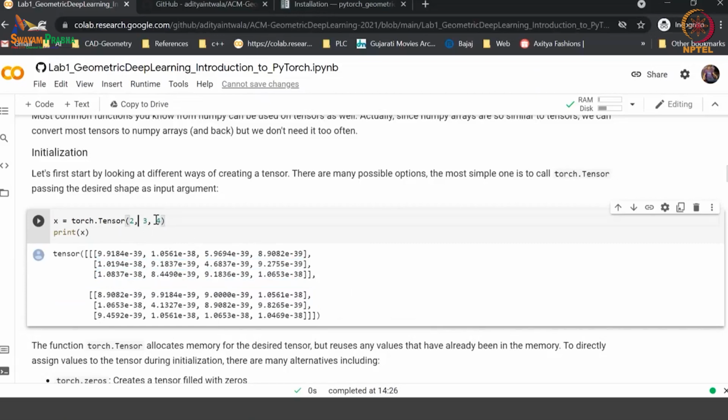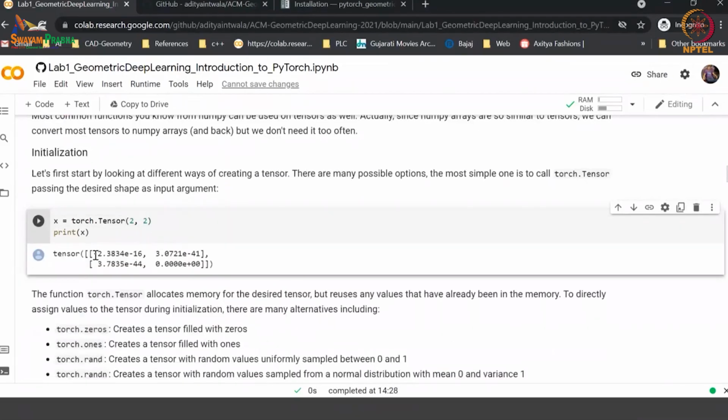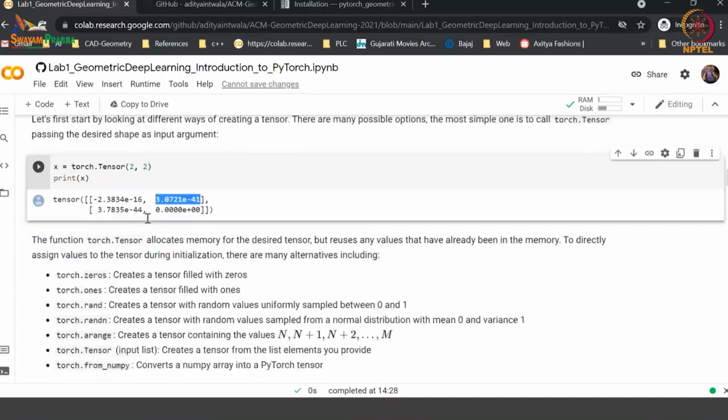Now you can experiment with it using just two values like 2 by 2 and run it. You will get a matrix of two rows and two columns. Currently these values are random because we have just assigned memory to the tensor and have not assigned any values.